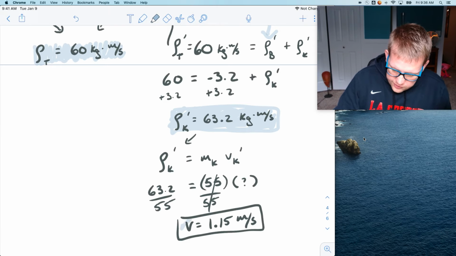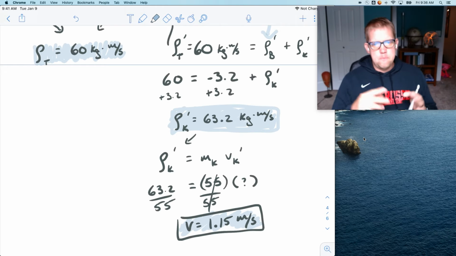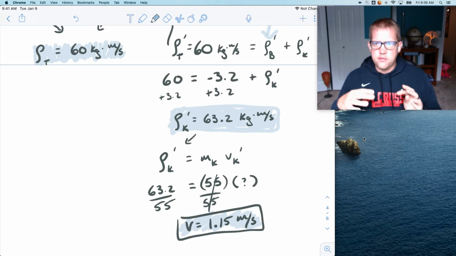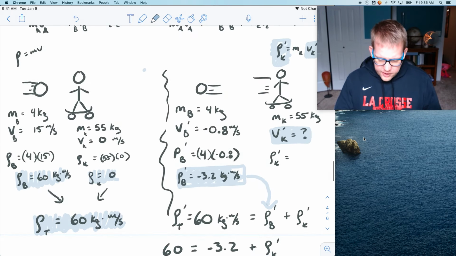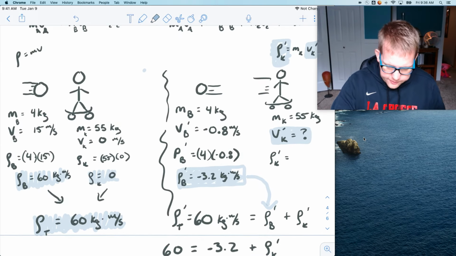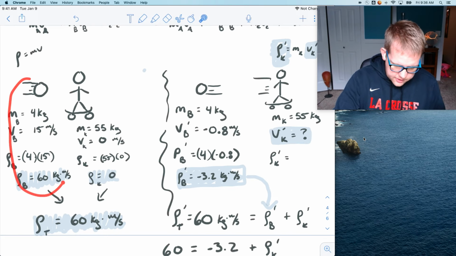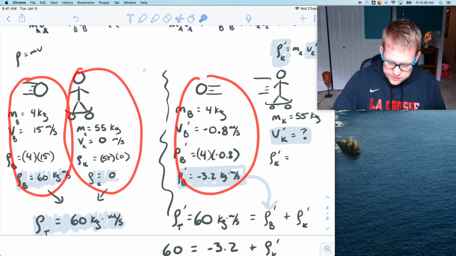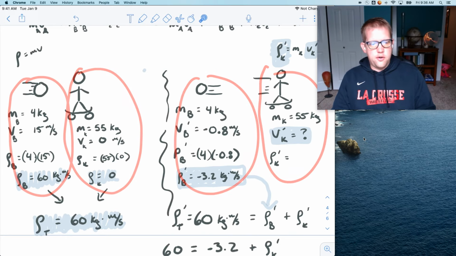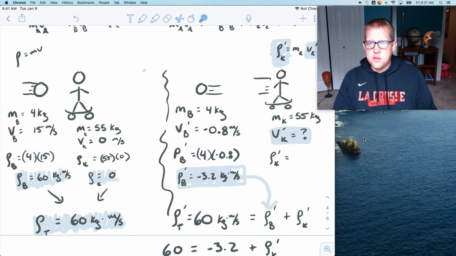All right, so I know that's a lot of steps. Let me run back through it with you. But each step isn't very difficult if you look at just the step itself. So let's go back to the beginning. We've got a whole bunch of different objects, right? Each object has its own momentum, right? So right there and right there. So we got the 4 different things we're taking a look at. Each one has its own momentum.